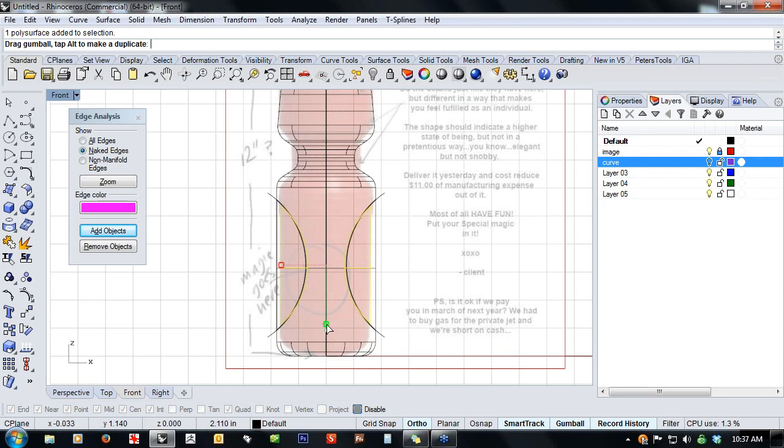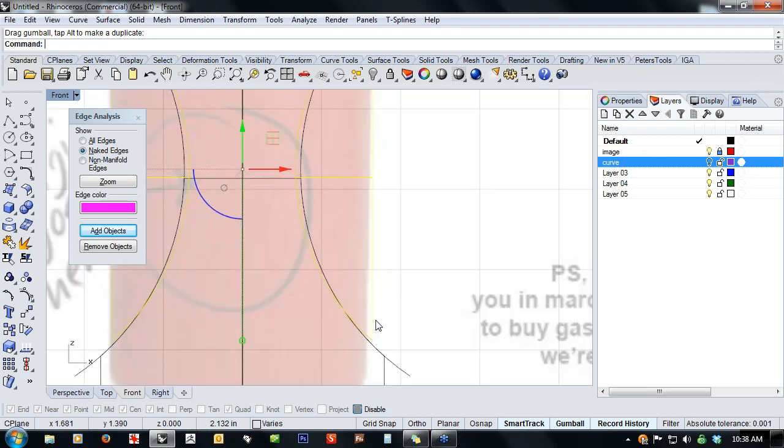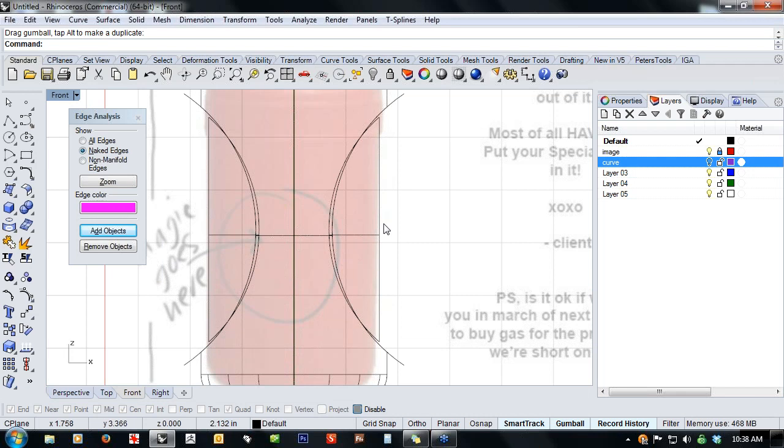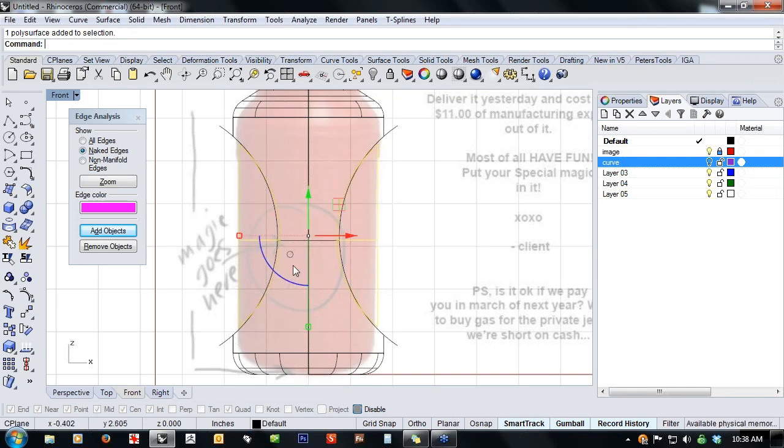Now what I'm doing is I'm getting my offset. See that? So I've sunk these in to the surface a little bit, but if you'll notice, they're not overlapping. That's not cool. That's not going to do what I want it to do. So I'm going to go back to here. Now, without using shift, I'm going to just stretch these up a little bit. So now they're completely intersecting. Let me hide these, get rid of these curves.